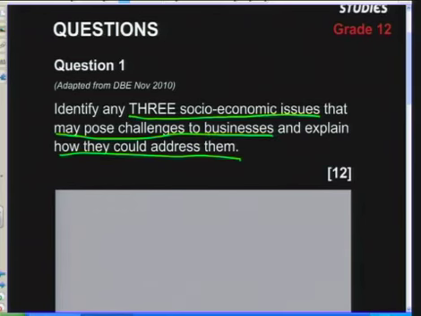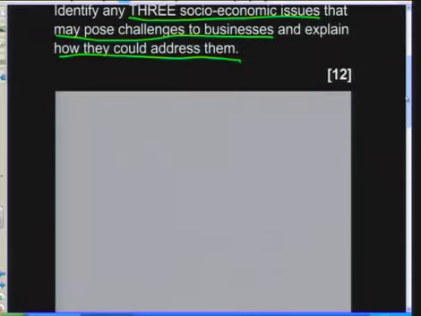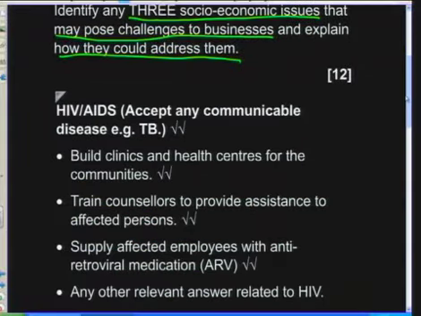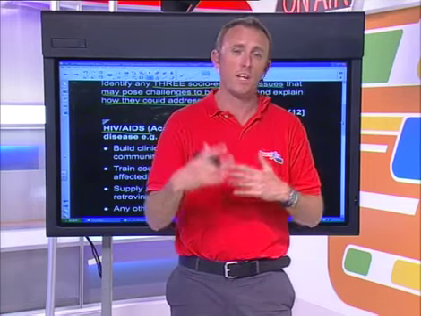So right, let's just have a look at what our answer is here. So the first issue is HIV AIDS, right? Okay, HIV AIDS, massive issue in South Africa. Sub-Saharan Africa has got one of the highest HIV infection rates in the world, and it just damages our workforce massively. So this is a massive issue that the business has to take cognizance of, especially if we're dealing with workers, factory workers, miners, etc.